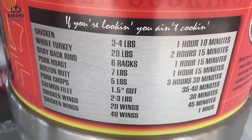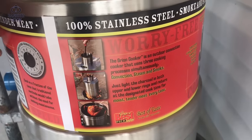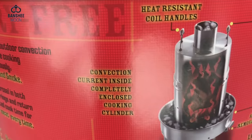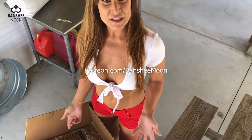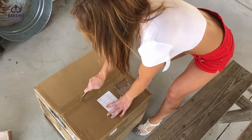What's really cool about this thing is you can cook in half the time or less. You can smoke — we're gonna probably smoke a chicken, a turkey, or a pork roast. The other day it took eight or nine hours to smoke a huge eight-pound pork roast, and this is gonna take about three hours.